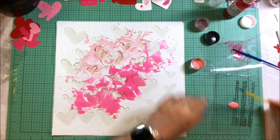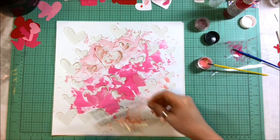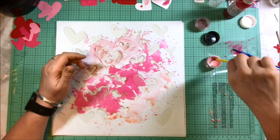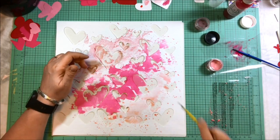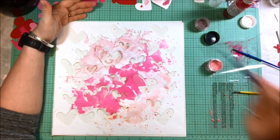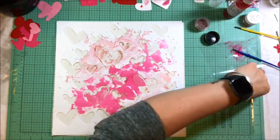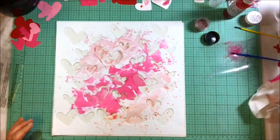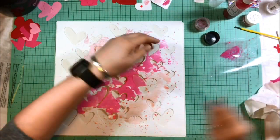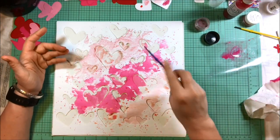And then for the third color, and I am just using 3 in this diagonal line, that is the Piggy Pink, and that is a Creamies from Shimmer's Paints as well, so a really nice, great pink. And I like that kind of 3-tone piece. I am just using this to add a little bit of color behind my photos on the layout, so I'm not too worried that it's perfect. It looks quite messy right now, but it's going to work out okay. It's going to work out good.